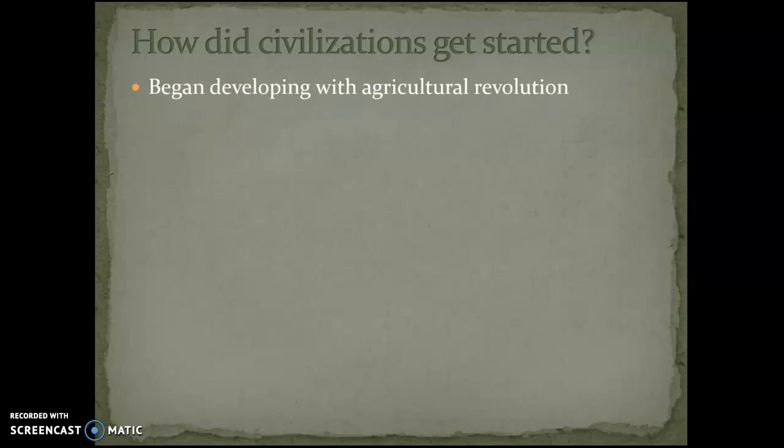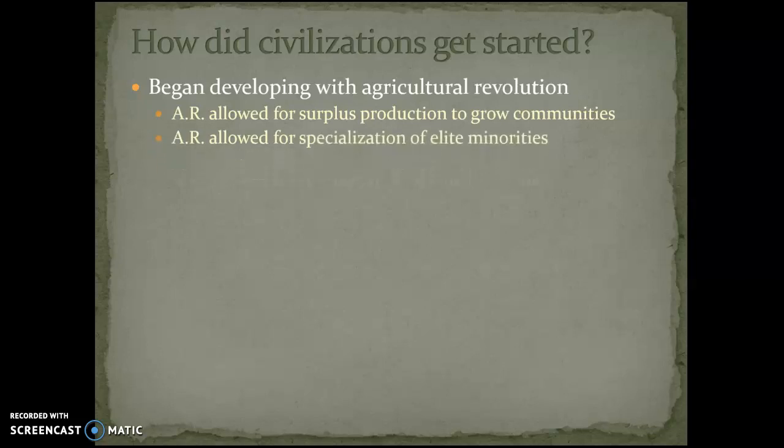Well, we know that they relied on the agricultural revolution first and foremost. You don't get big cities, you don't get job specialization, you don't get all those changes to the human experience with a hunting and gathering society. We had to settle down or build a herding system that allowed us a stable food supply in order to put our ingenuity on advancement. And like I just said, this surplus production allowed not only innovation and job specialization, but really it allowed for human populations to start to actually climb.